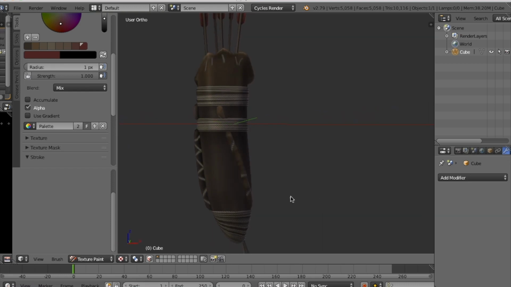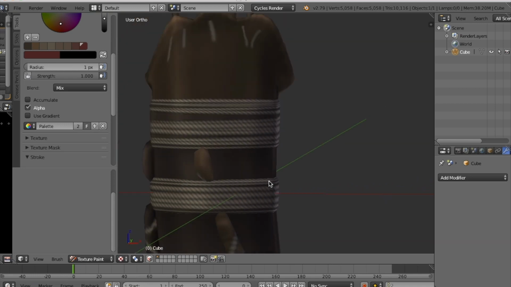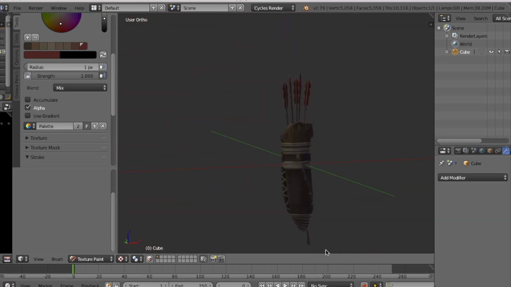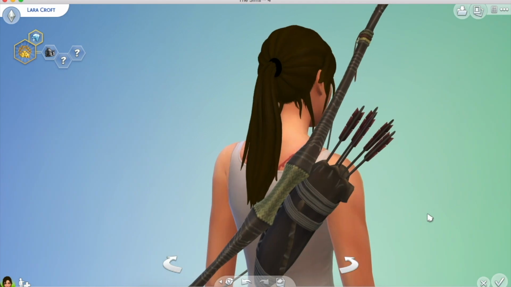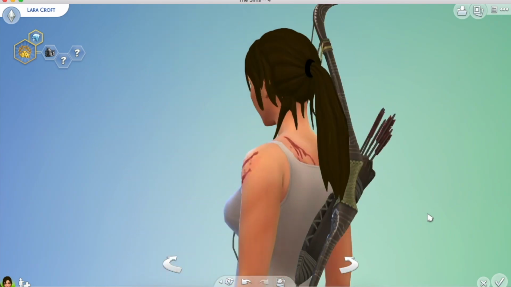Works well. Now, where I said it lining up at the top there, I wasn't as precise at the top as I was in the bottom, but I'm just going to go with that. That will actually be against the bow anyway, as you can see here. So you won't be able to see that that seam doesn't line up perfectly. So that's the bow and the quiver.